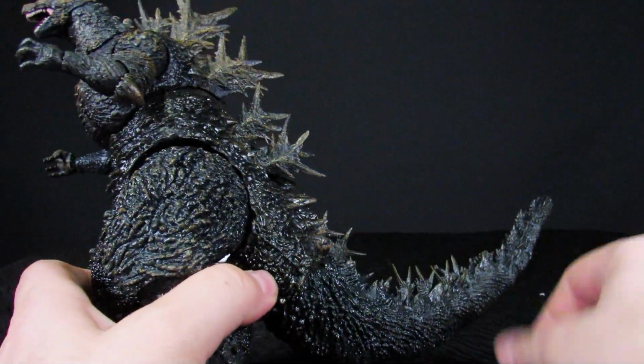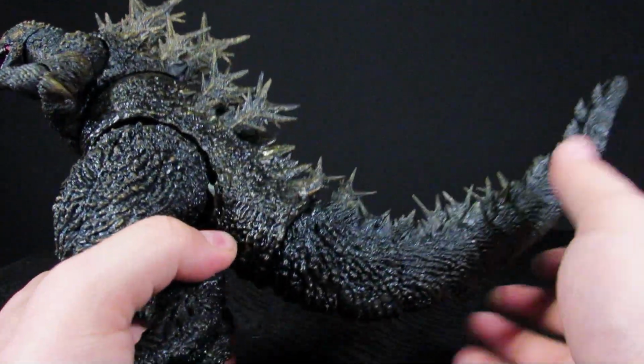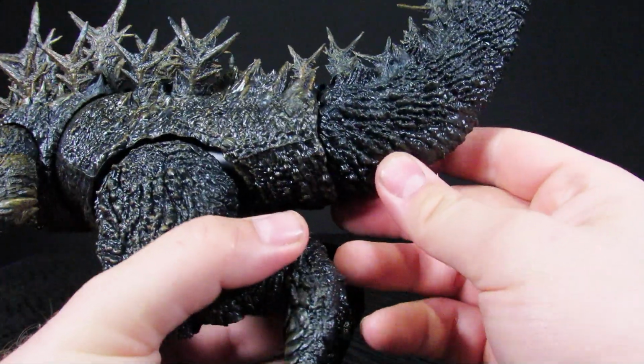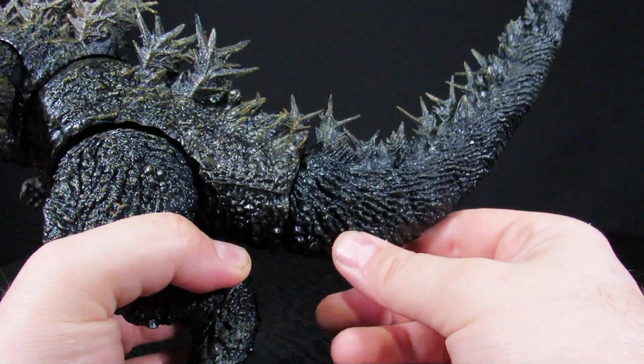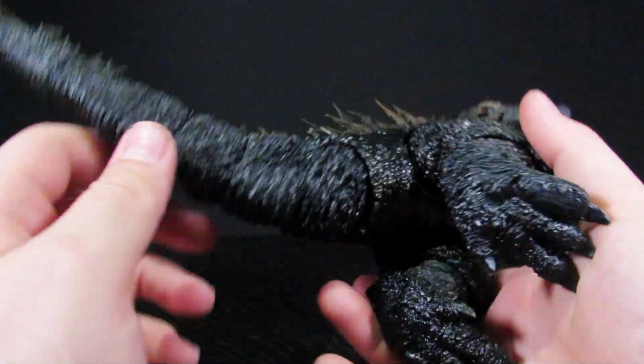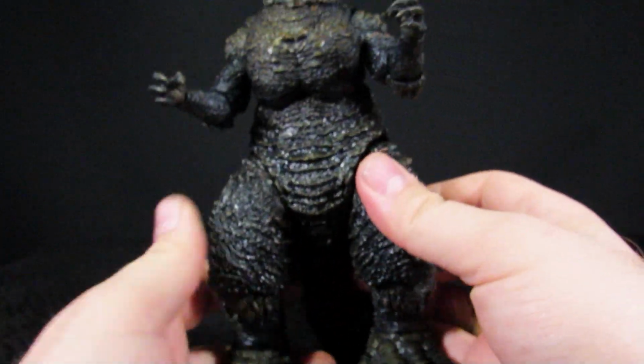But even when you look at the preview image for this compared to what you get in hand, it's so much darker looking. There's barely any brown on the tail here. No. It's one of those things where they missed it. Yeah, so it's missing quite a bit there. And the glossy paint job's just kind of whatever.